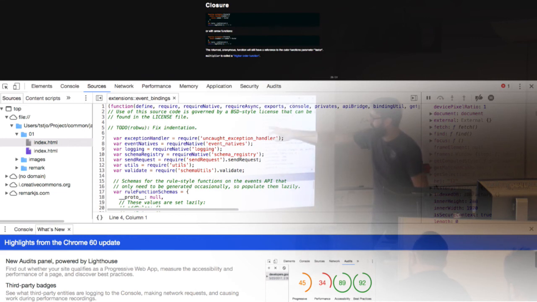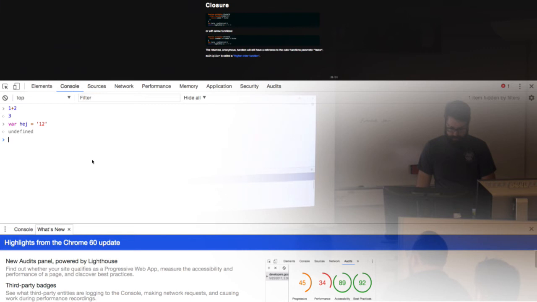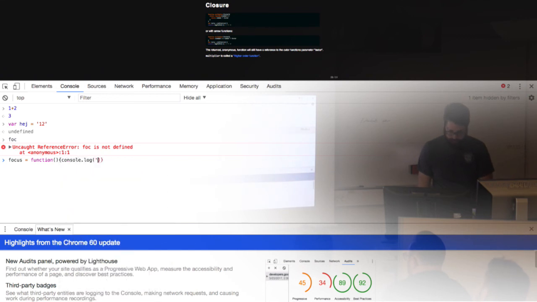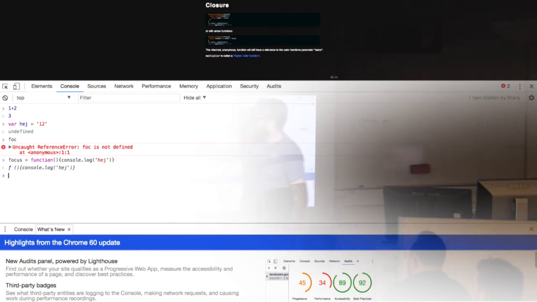We could say that this focus function, let's focus equals something else.